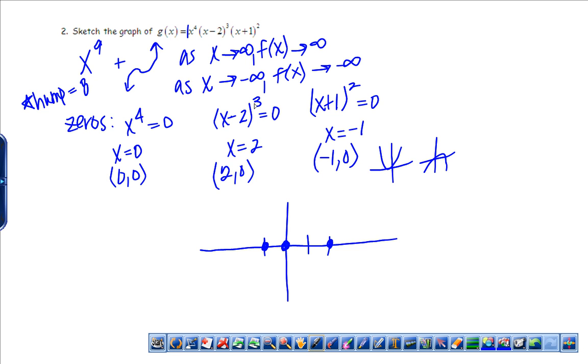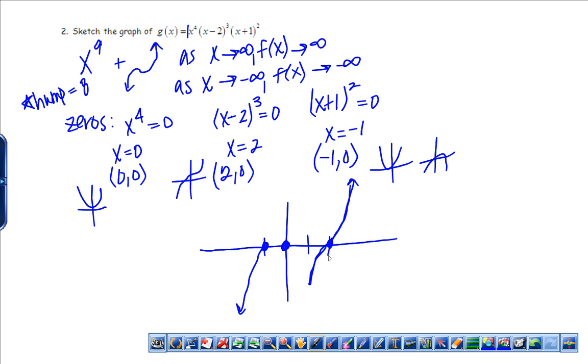At this one right here, this is a cube root, right? So cube roots look like this. Fourth root. Remember, fourth roots again look like this. It looks like parabolas. So from this last one, I'm going to go in, and the end behavior is this. And from this point over here, I'm going to end behavior. I know I can do that. Okay, at 2, we know it's going to look like a cube root. So it's going to come through up here and it's going to go down. So there's my cube root.